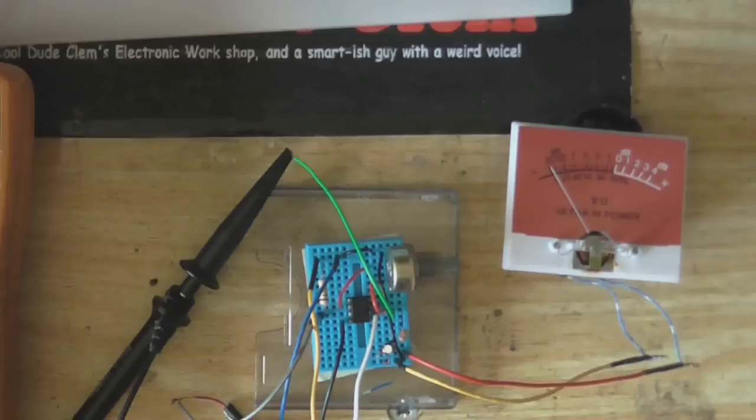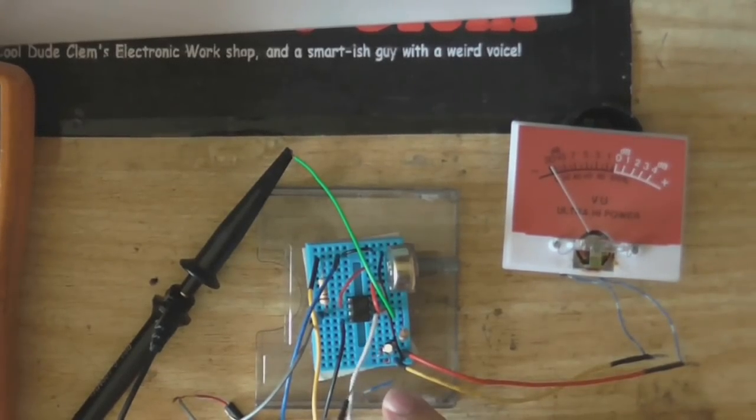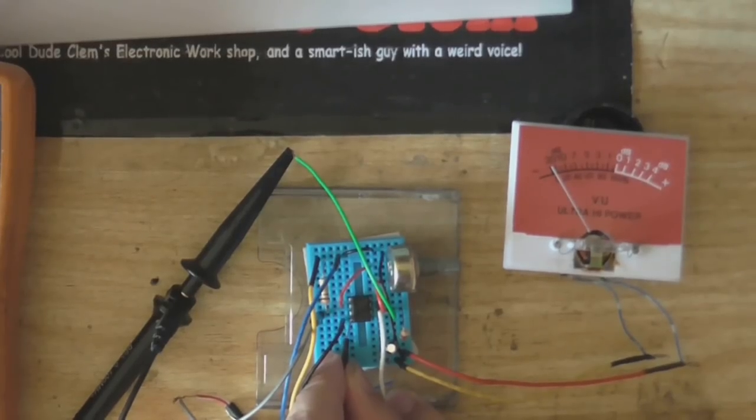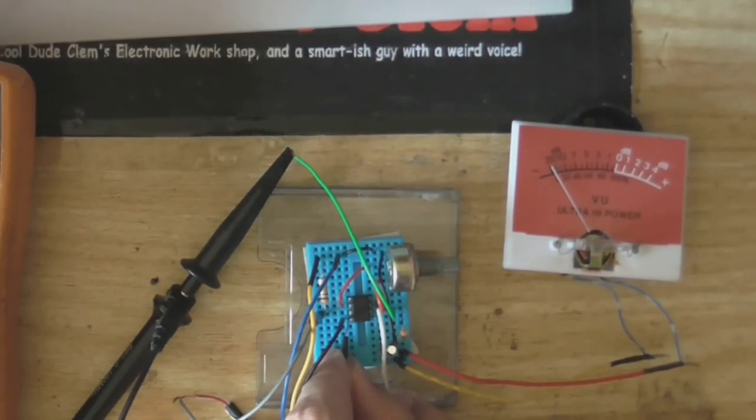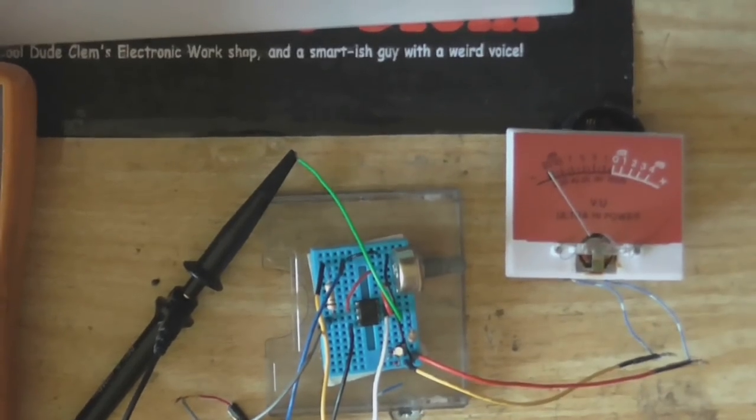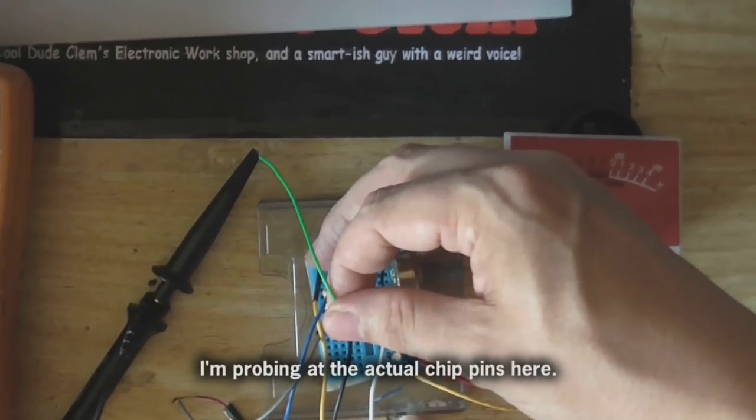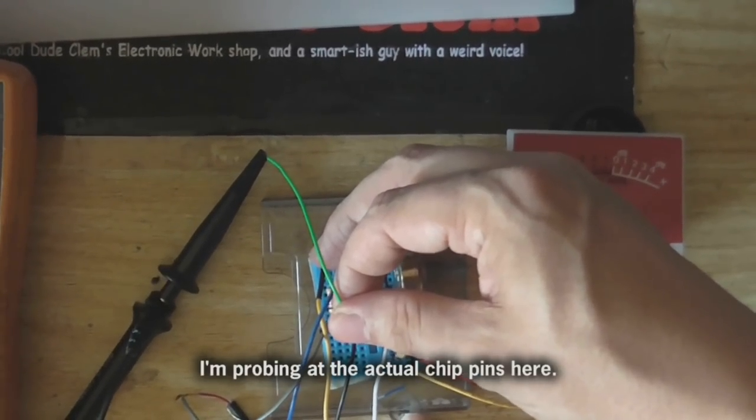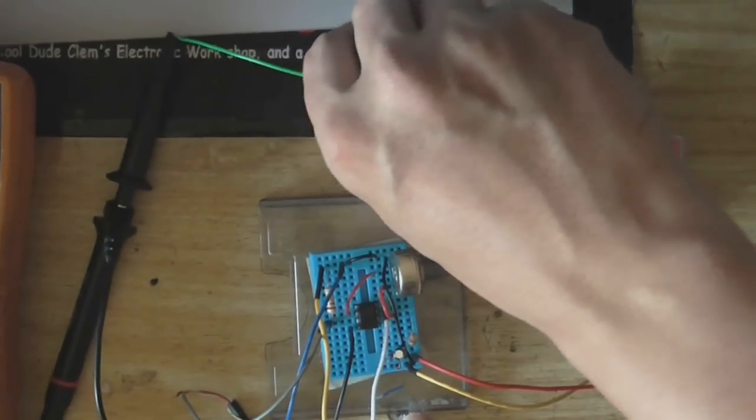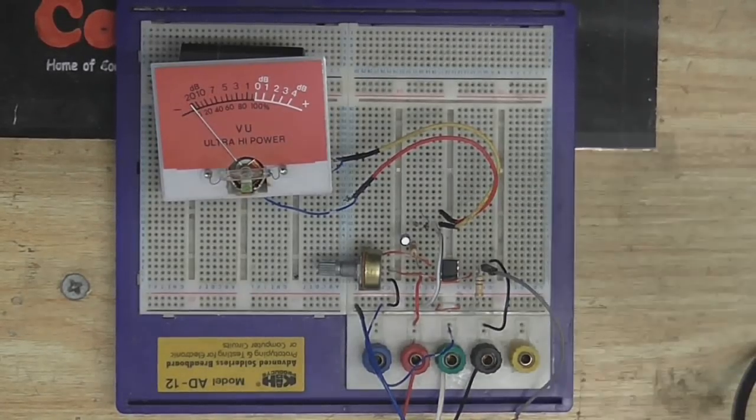Trying another chip and still nothing. Although I think I found a problem. I don't think this board is very good and it's not connecting. Because if I just probe around with my thing, I can sometimes get that to come back to life and get stuff on the scope that corresponds to the music that's playing. So I'm gonna try and build this up on a different board. I'm probing the input of the chip and there is just nothing going in there. The oscilloscope line is completely flat. This needs a refreshing change. It certainly is a refreshing change. It actually works. It was just this thing that didn't work.